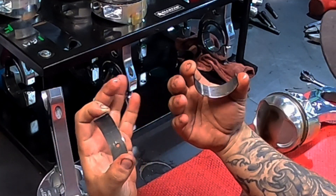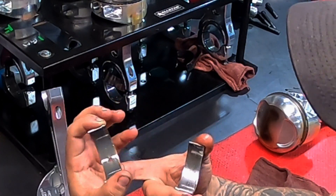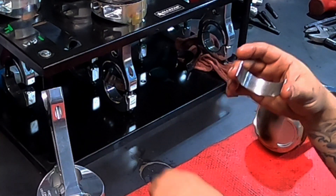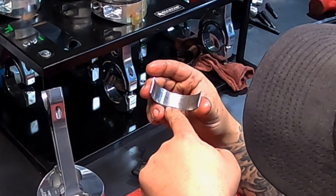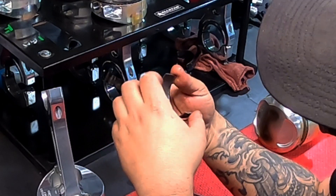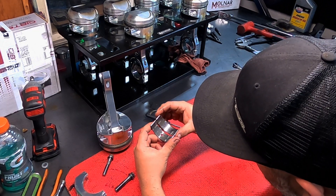Now you see there's a lot of — it's muddy. I mean, it's not bad by any means, but it ain't great. What we're seeing here — some of that pitting on there — that's from methanol being in the oil and kind of going through it. That's why we change oil quite often, or we heat it up and try to burn the methanol off. You can see it hasn't really gotten down much. There was a score that went right through here, but it did not go into the cap. There's a little bit on the top side there, but not too bad.